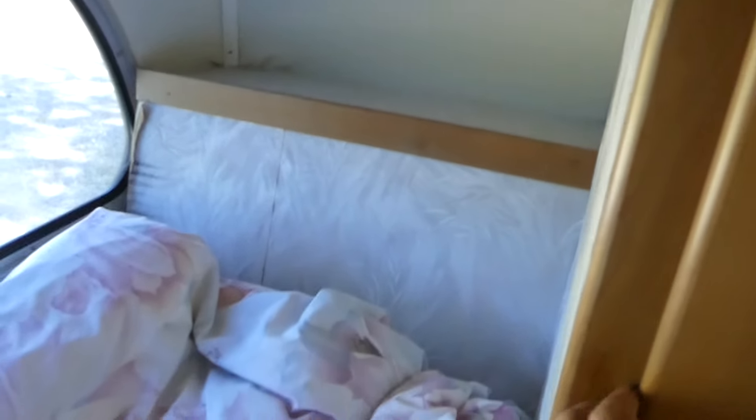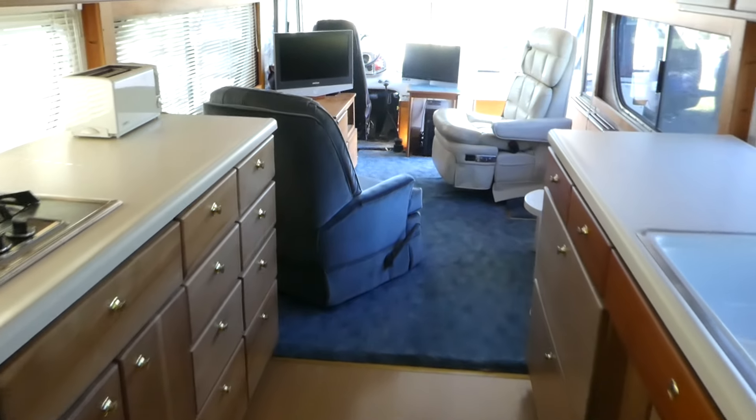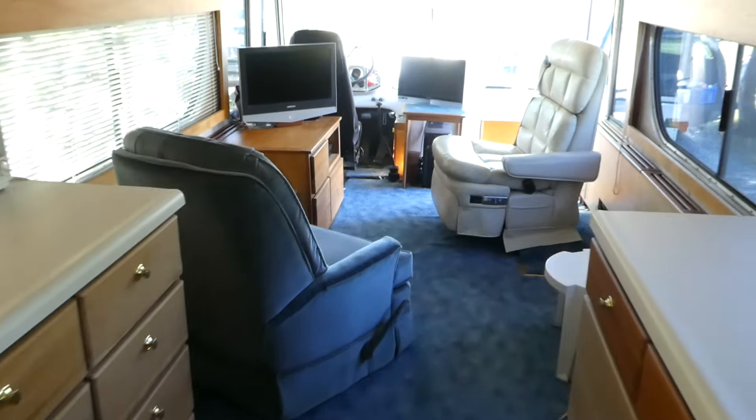There's storage all above here, and then there are two single beds in the back with a storage cabinet in the middle — a lot of nice storage. There's a little something here I'm not sure about, but it's not leaking. He was using this one up until about a year and a half or two years ago, and he is redoing that one out there too — there's another one.